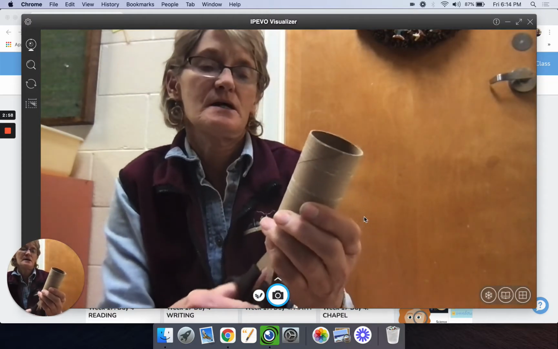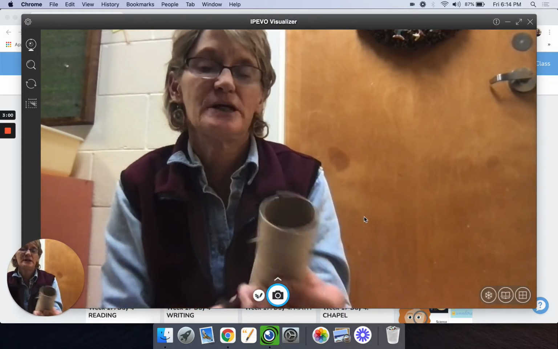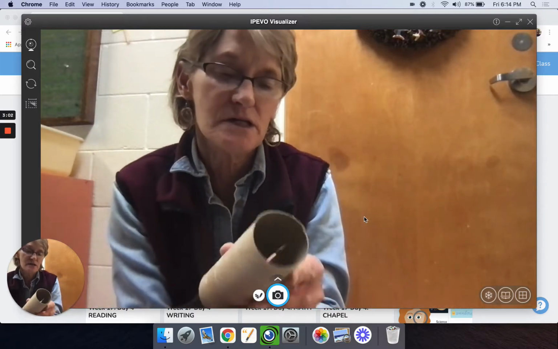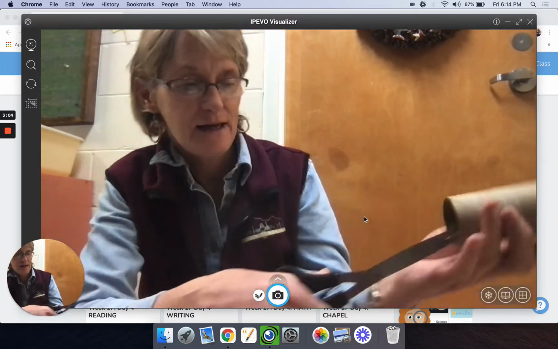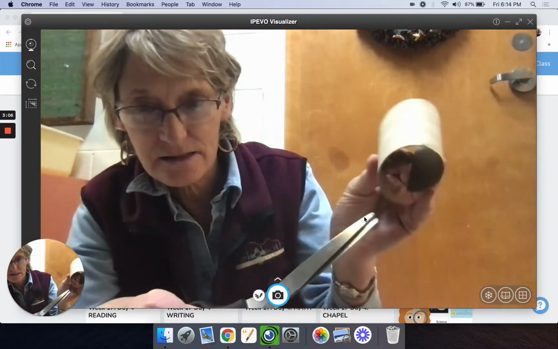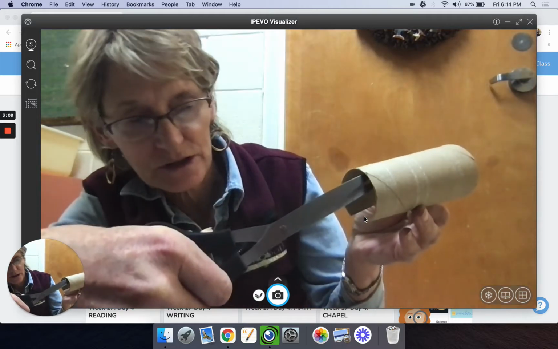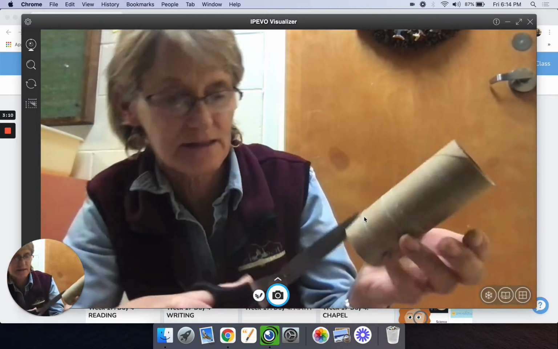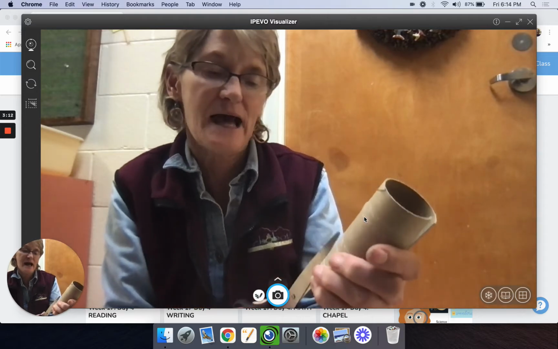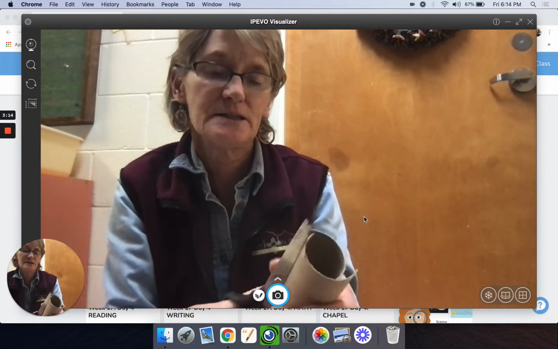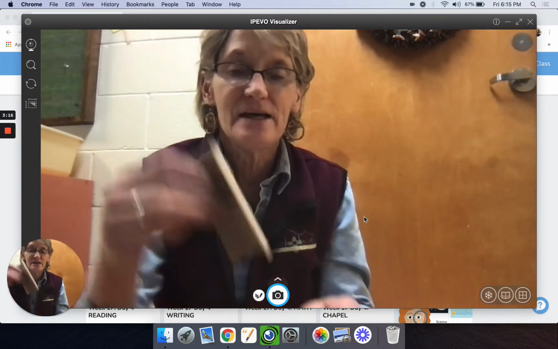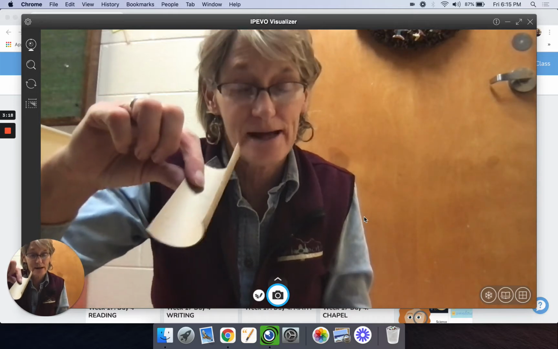And you just cut as straight as you can. Then you do the other side, and you see where that cut is? Then you're going to go kind of straight up from that. It doesn't have to be exact, no worries. Cut straight from there. And then you have a very short ramp.